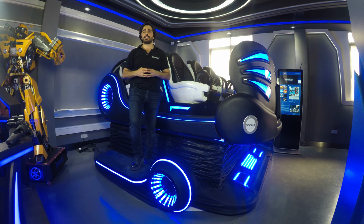And also, I want to say something about the Cinebox Family design. It looks really luxurious, because we use black color and blue lights with this machine. These 2 colors look amazing. When your customers see the Cinebox Family, they will be very interested.